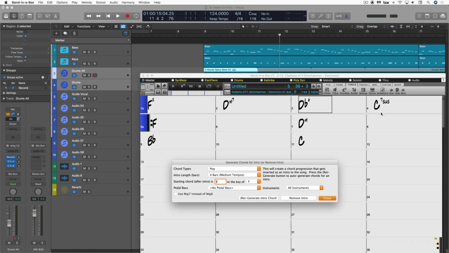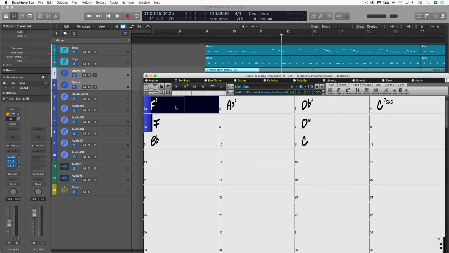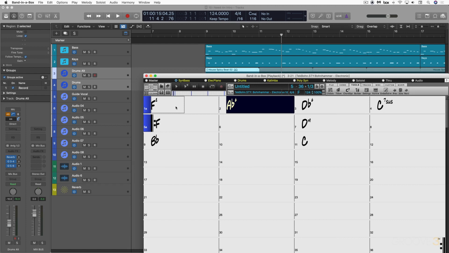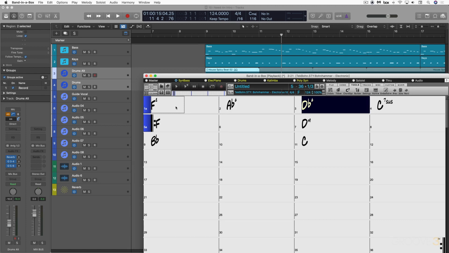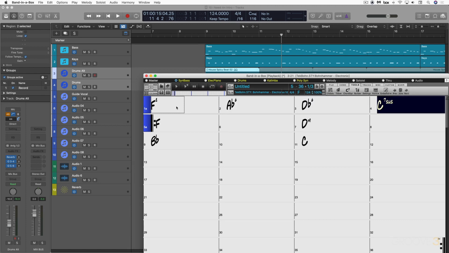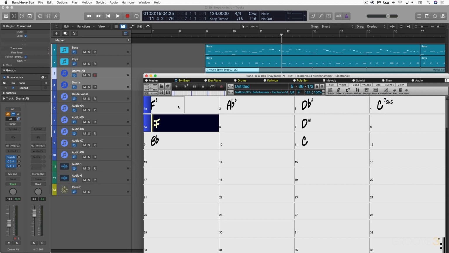And there it's generated those 4 bars for me, and it's inserted them. And I can keep going with these until I get examples that I like. Let's see what this one sounds like. Let's go close, and let's hear what it sounds like. Interesting chords. They're certainly not what I'm using in the song, but I think it might work.